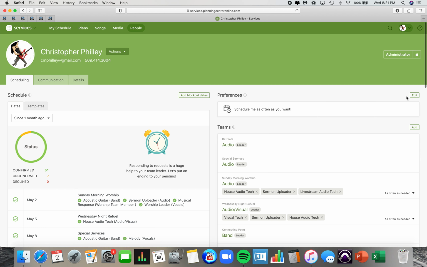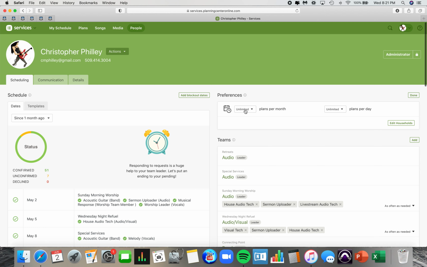Under Preferences, you can set your preferences to serve as much or as little as you are able to. If you're thinking, hey, I'm only able to serve twice, or I'm able to serve once, or I don't really have a preference, I can serve whenever, you can set that. What that does is notify us when we're scheduling somebody that this person would like to only be scheduled twice a month. So if for some reason we needed you three times a month, we would reach out and say, I see that your preference is only to serve twice a month, but there's really nobody else to serve. Would you be willing to serve an extra time this month? That just lets us know ahead of time.